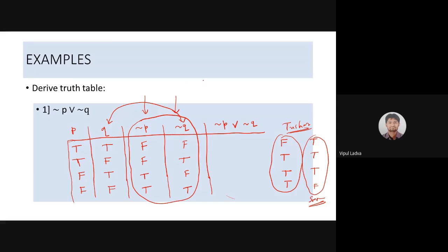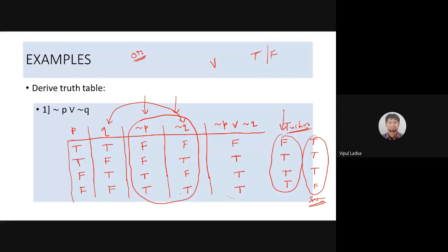Now you should know when the value in a disjunction is true and when it is false. Disjunction means OR. If one of them is true, then the entire statement will be true. So false and true gives us true. If either of the two is true, the value will be true, and if both are true, then the value of the disjunction expression will be true. So the answer of Tushar is perfect.